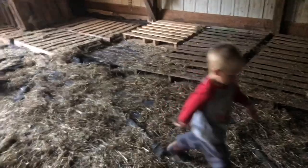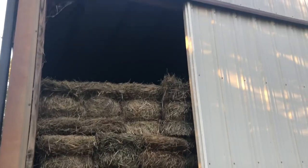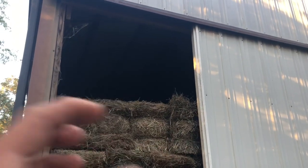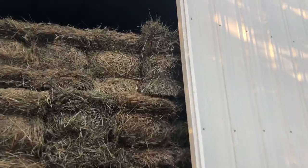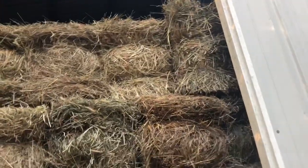He's got his antler gun here. So he's gonna pull in here. I'll grab those four off the top, and then we'll put those 10 up there on top of these here. There's the back side of the barn. Lots of space up there on top. We could definitely get one more layer on edge, and then you could be really close, but you couldn't quite get the next one. But with the squeeze, we could definitely get the full one more layer.